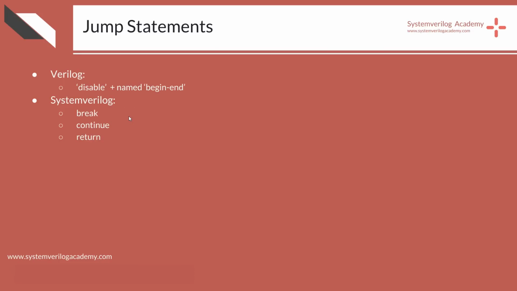The break statement will break the execution of the current block and jump out to the next statement in the code. The continue statement will skip the following statements in the loop and continue to the next iteration of the loop. These are similar to those in C and C++.